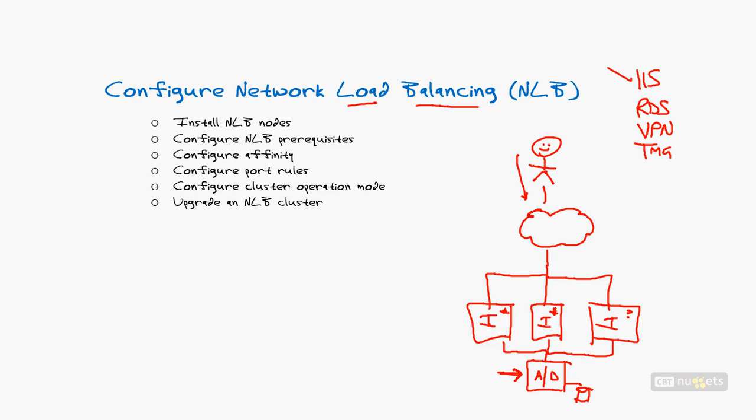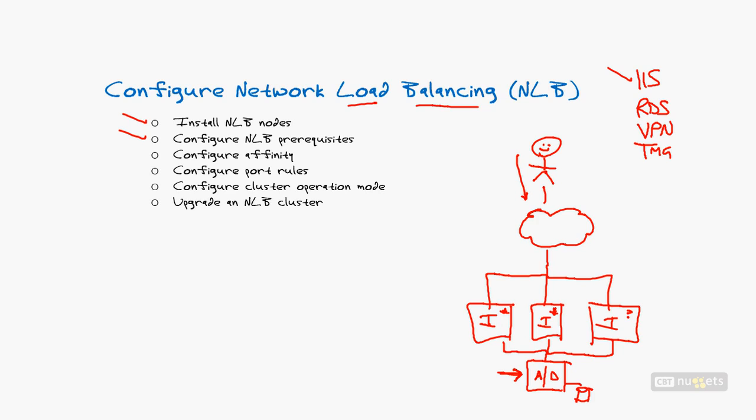That's where you end up typically implementing solutions like Windows failover clustering. Now, in this nugget, we're going to spend some time talking about the implementation of NLB across a 2-node cluster, a farm of 2 different nodes. We will install NLB on the first node, and then from the first node, add the second node to the cluster. When we do that, we're going to talk a little bit about some of the NLB prerequisites.